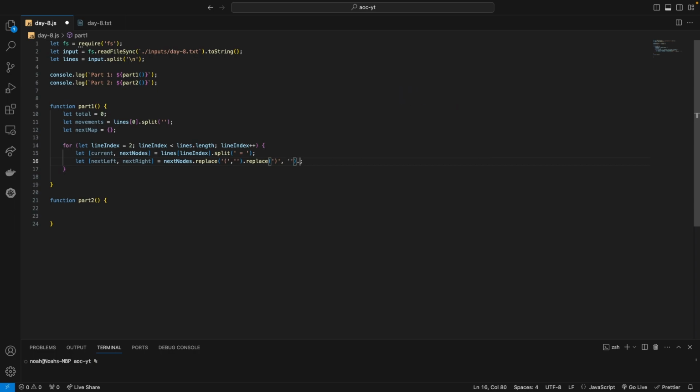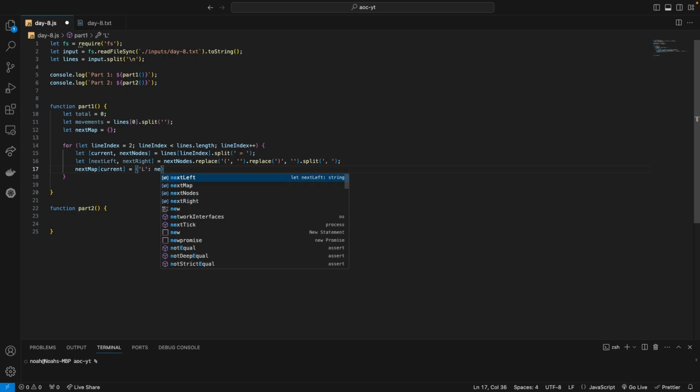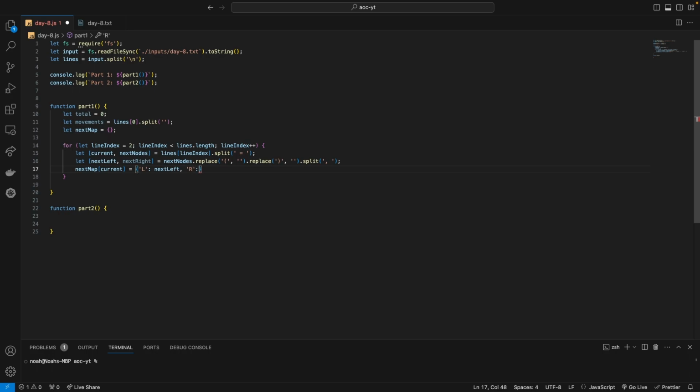And then what I can do is split by the comma space. So now I can say next map current equals left is going to be the next left, and if we get an R, it's going to be the next right.